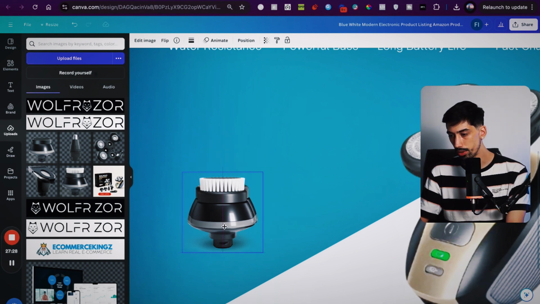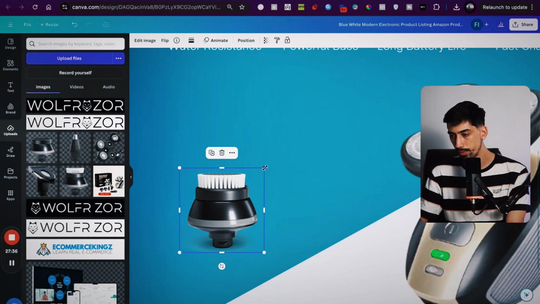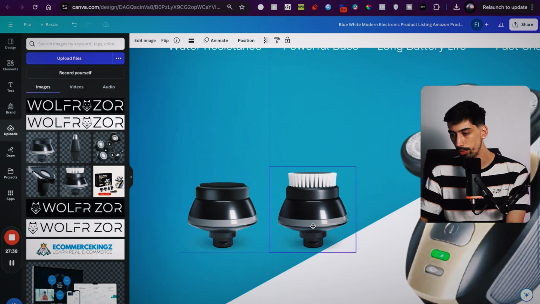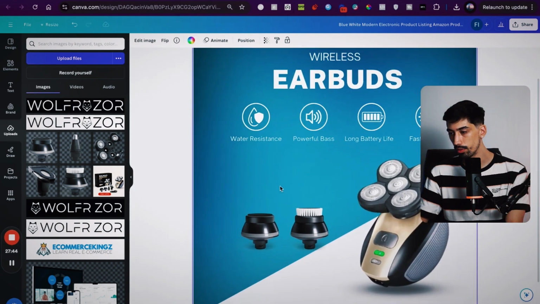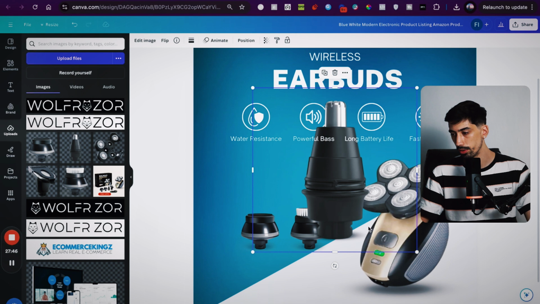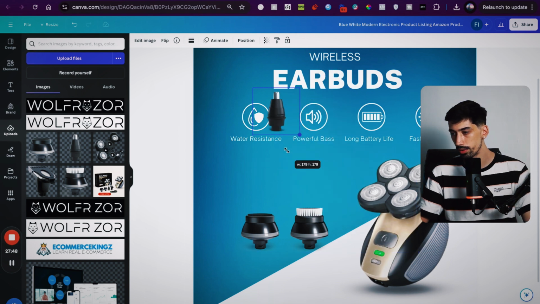Boom. So you can see this one's a little bit bigger, right? So we're going to make it a little bit bigger. You can see where the lines match up. So boom, boom, boom. Okay, perfect. So now they're the same size. So we're going to put it just like that, right? Okay, cool. So now we're going to move on to these other 2 attachments. We're going to try to make these similar sizing.